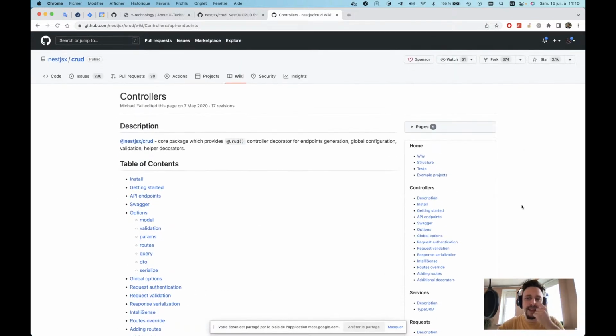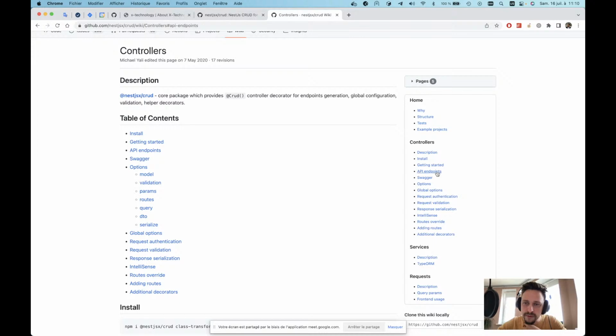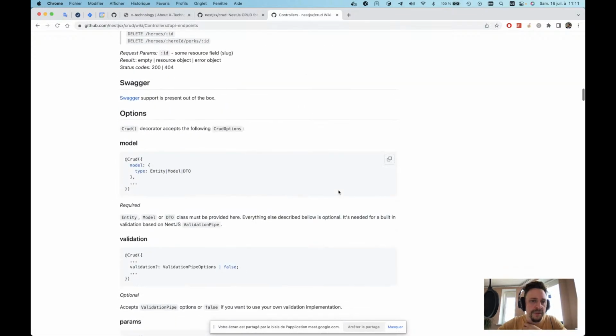Another very useful feature provided by this library is... just a moment.